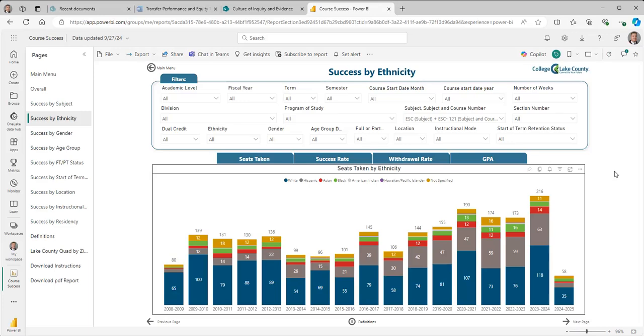The second bar from the right is 2023-2024, and that is year 5 for the table. So we want to take the number that's on top of the bar, in this case 216, and put that in year 5 in the table. We want to get the number from the top of the bar for years 1 through 5, which are 2019 to 2020, all the way up through 2023 to 2024 into the table.